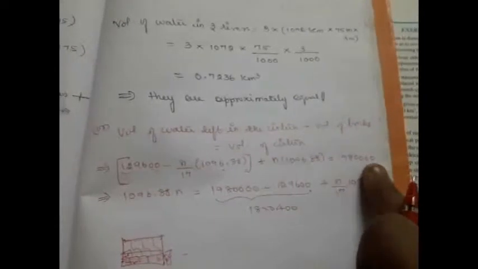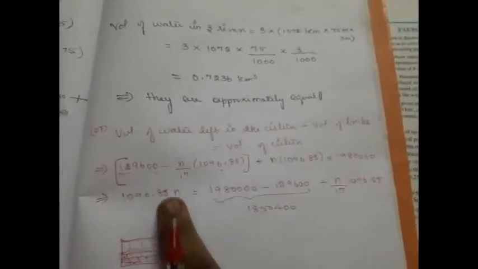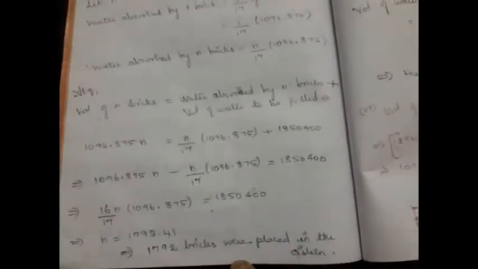So if you simplify, I can bring all the n terms to one side and the numericals to the other side. So we got 1096.88 n is equal to, if we subtract these two, we will get this plus this. This is what we arrived at here, right? So after simplification, we can find what n is. Since n denotes the number of bricks, we cannot give it in decimal, so give it as a whole number. Yes. So this is the main concept according to the question.